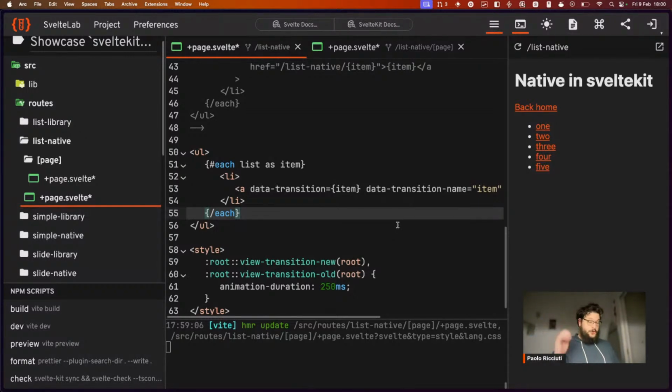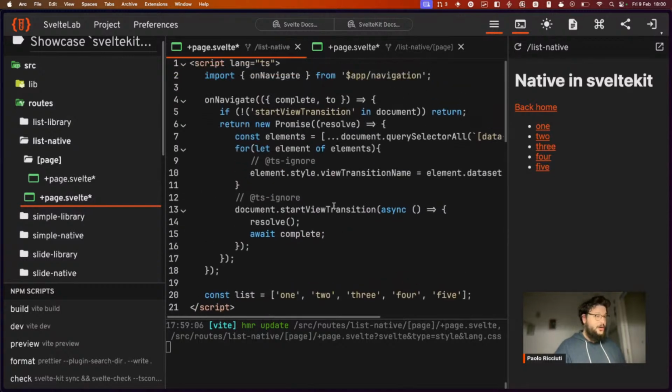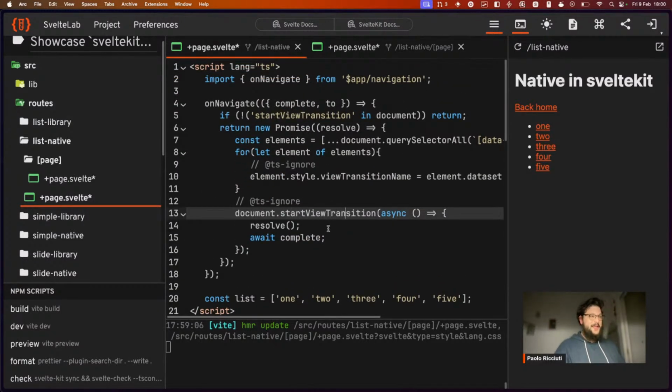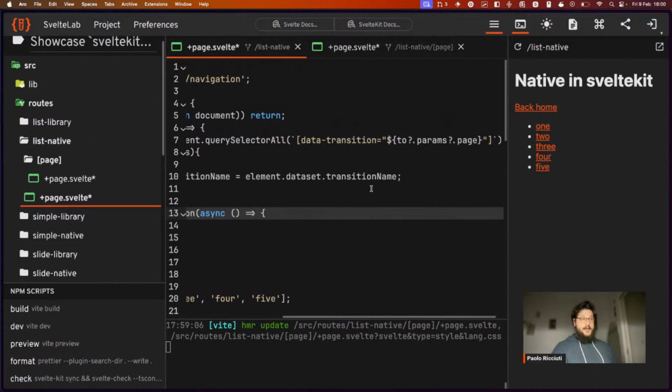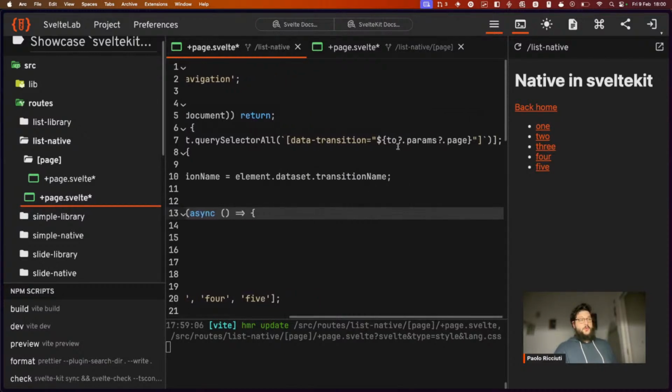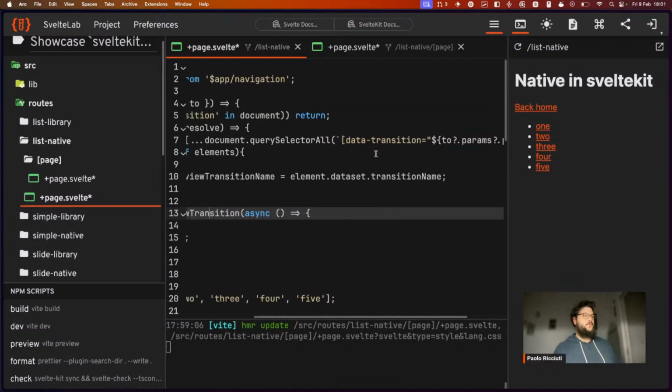And then what you can do is, before calling start view transition, you can use query selector all. So you query data transition to 2 params page. So you are moving to 1, you fetch from the page all the elements that have a data transition of 1, equal to 1.